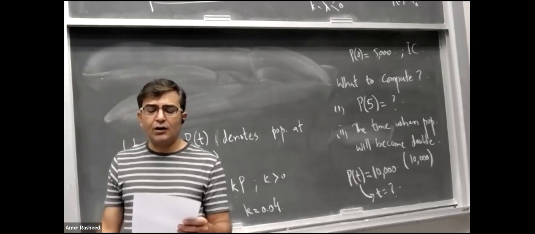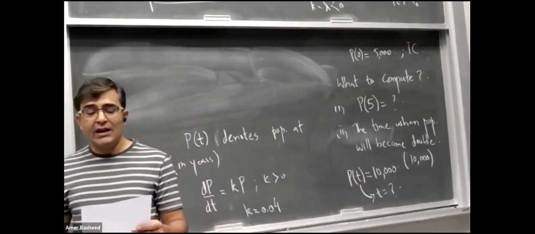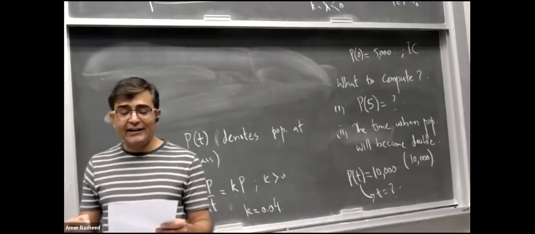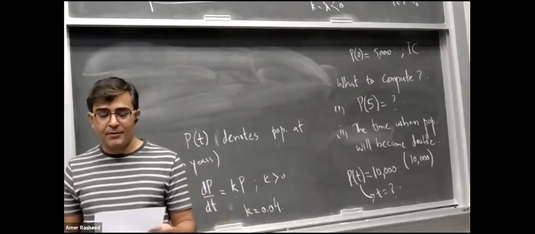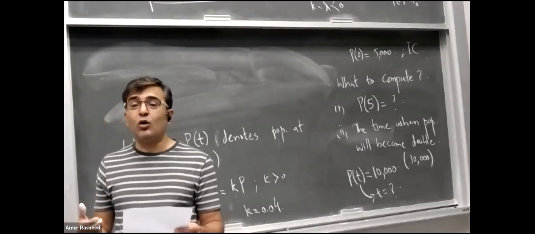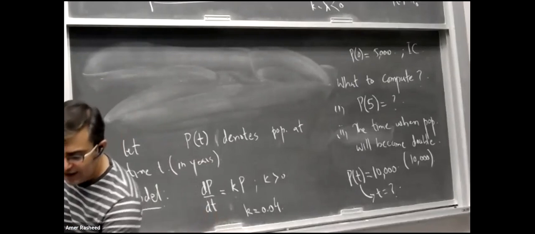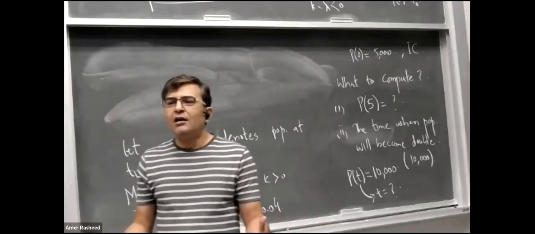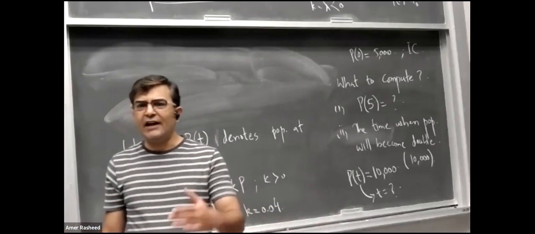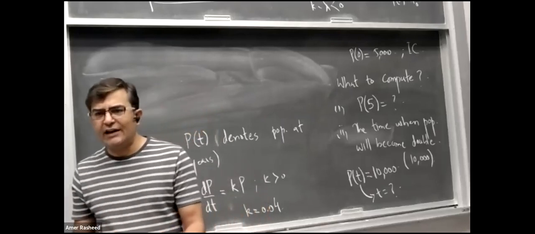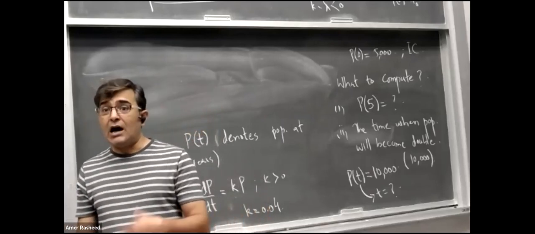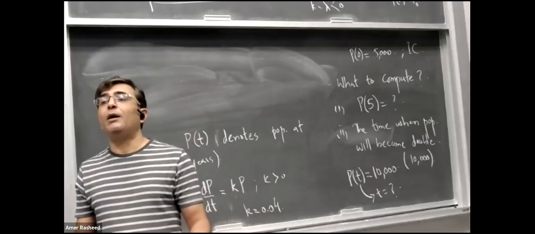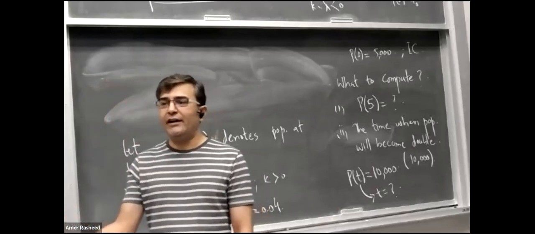A culture of bacteria grows proportional to its current population. If the bacteria grows at a rate of 10% per hour and dies at a rate of 5% per hour, what will be the population of bacteria in one day? ठीक है, आपके पास एक लैब में कंटेनर है जिसमें आप बैक्टीरिया को ग्रो कर रहे हो, उसमें सर्टेन बैक्टीरिया मर भी रहे हैं, 10% ग्रोथ रेट है, 5% डेथ रेट है, per hour के रेट से. So we have to compute what would be the population of bacteria after 24 hours, means one day.